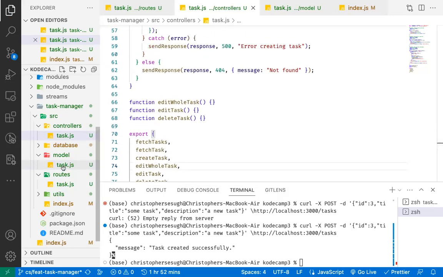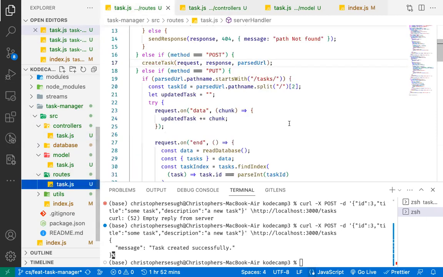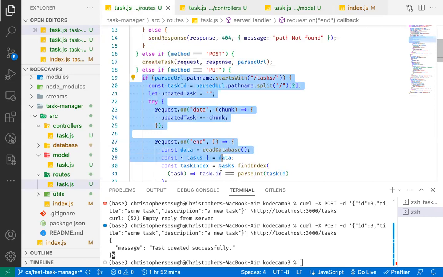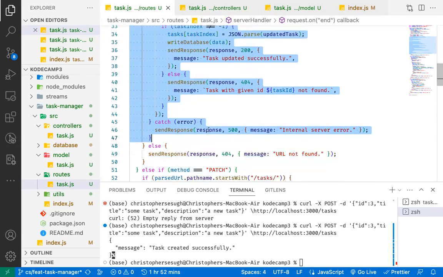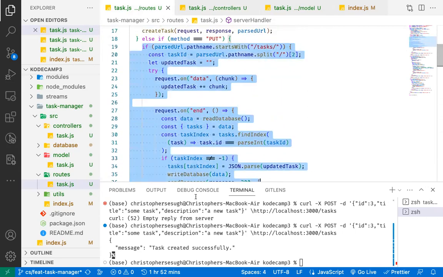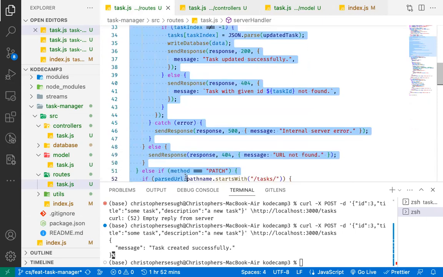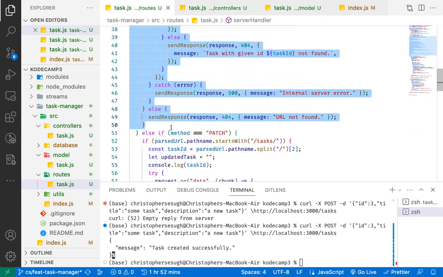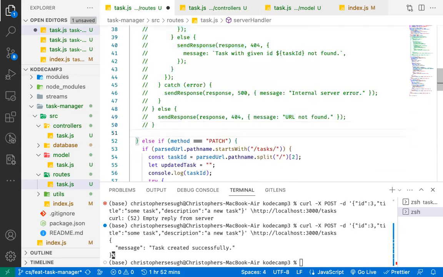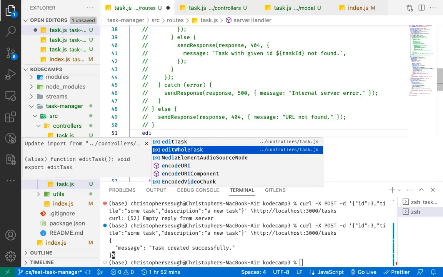Okay, so now we go back to our route. The edit whole task, we copy everything in here, up to this point. We comment it out, and then we call our edit whole task.